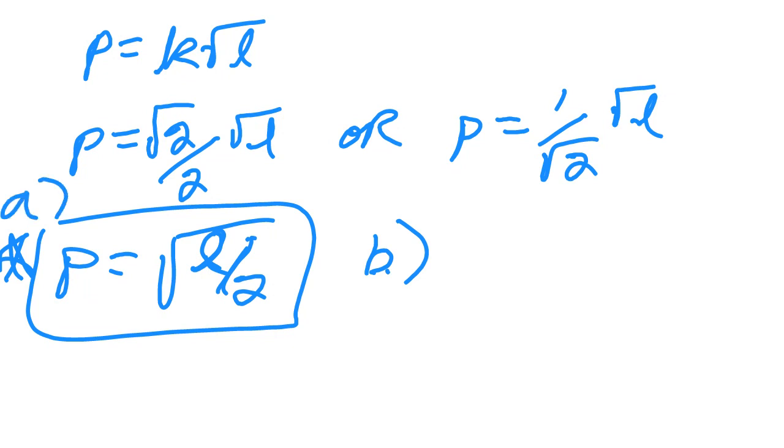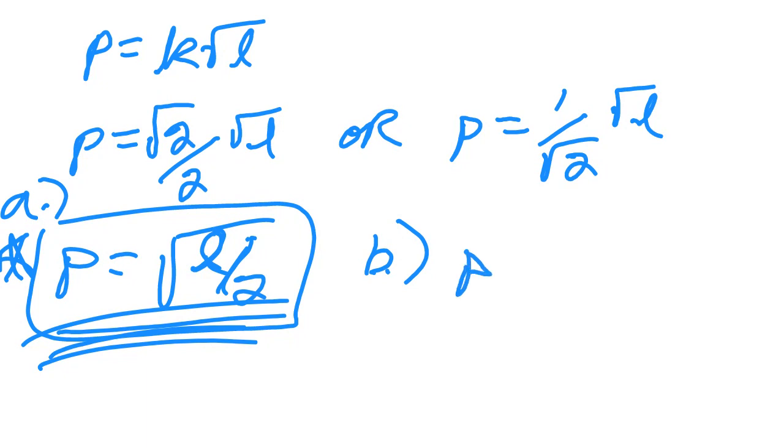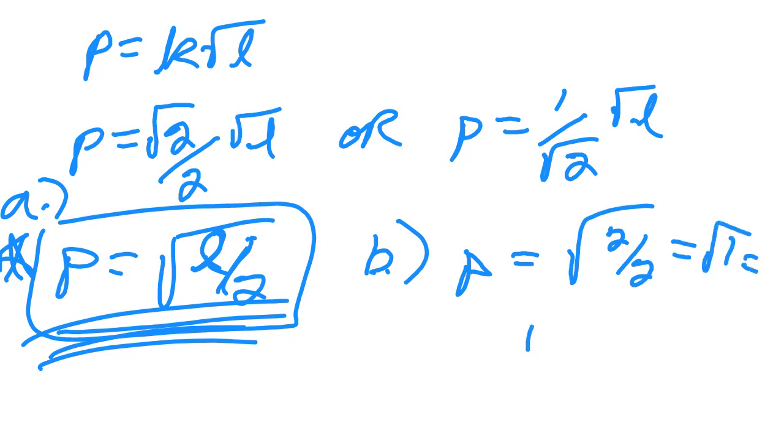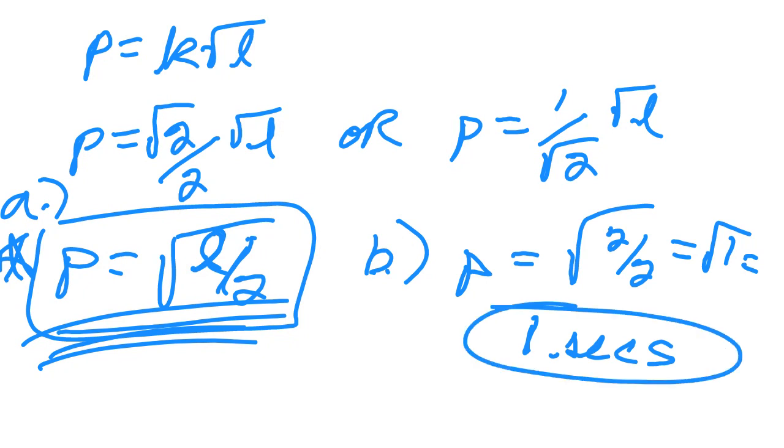So this is part A. This is the final answer for part A, right? And of course the period would be in seconds. But anyway, if the length is 2 feet, then the period is going to equal the square root of 2 over 2, which is the square root of 1, which is 1. And then of course period is in seconds. So 1 second. And then we'll go back and check it in the original, make sure that makes sense. And should be good to go on that.